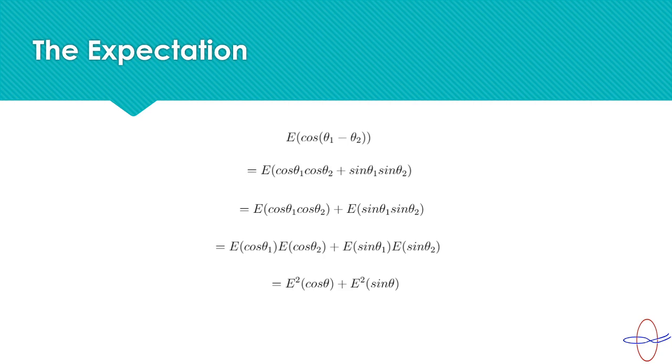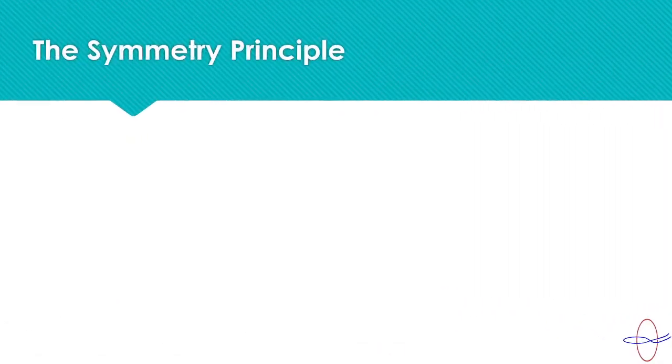Also remember that we need to prove that this is actually 0, to meet the expectation of the problem. So essentially each of the individual terms must be 0, where theta follows uniform 0, 2 pi. Also we need to show the expectation of cos theta and sin theta is 0. So let's do that, and that's where the main symmetry principle idea comes in.